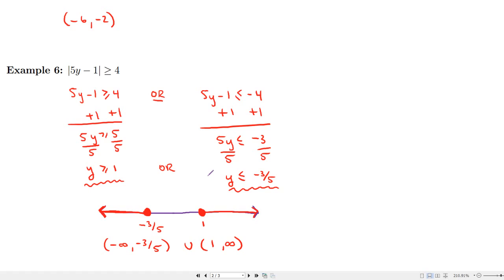Oh, whoops, actually, you know what? We accidentally used open parentheses here when they should have been closed, right? So let me just change that real quick. Sorry about that. So we will change these to be closed parentheses. Okay, so this was a negative 3 over 5. Sorry about that. So closed, closed. Yeah, so always double check that what you're writing here matches your graph. So I guess I'm guilty of that, right? So closed, closed. Okay, so continuing.